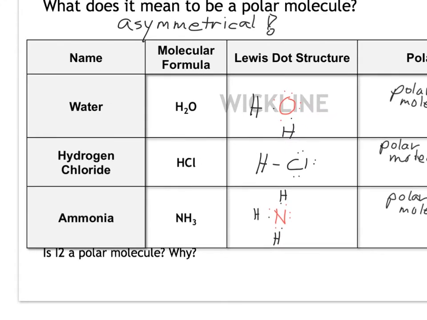Down here, last question, is I2 a polar molecule? I'm going to rewrite that properly. And since I2 would definitely be symmetrical, it's going to look something like this. Its symmetry is going to make it a nonpolar molecule. So no, it is not polar, because it's nonpolar, because it's symmetrical.